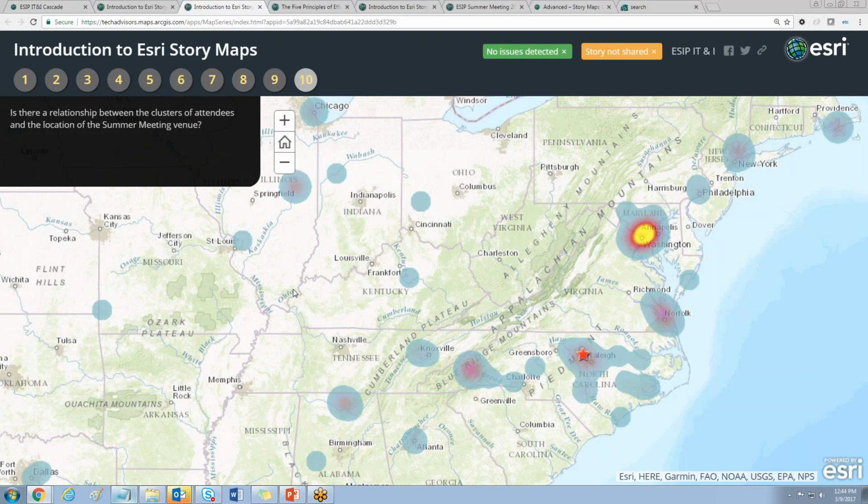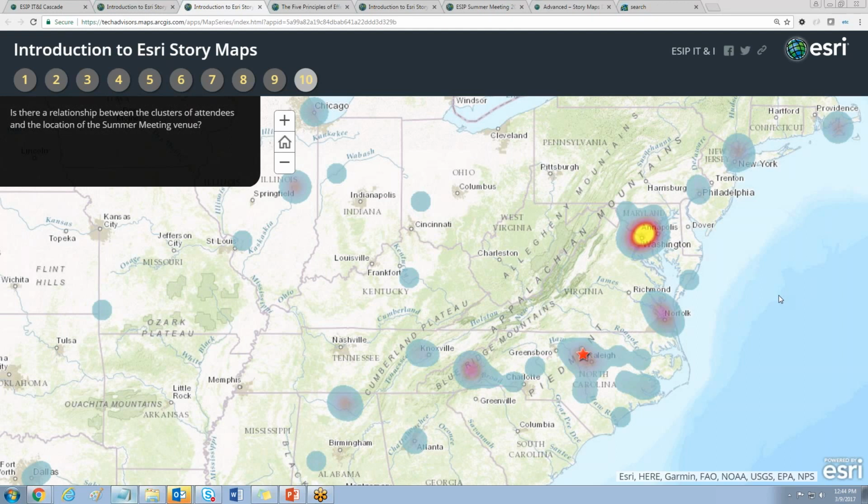For the USGS folks on the line, we all have access. You have to sign up for your USGS account, and then you're off to the races. Like you said, Christine, there are probably other organizations who also have a site license. And like I said earlier, you saw the GitHub site, you can download the templates and post them on your own infrastructure, or create a trial account or a personal account and do it that way too.